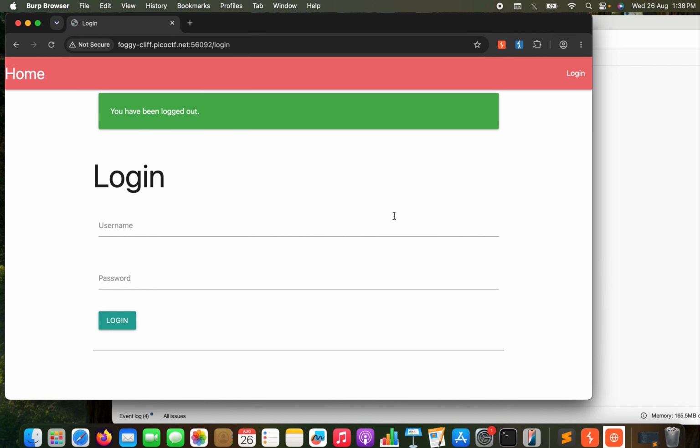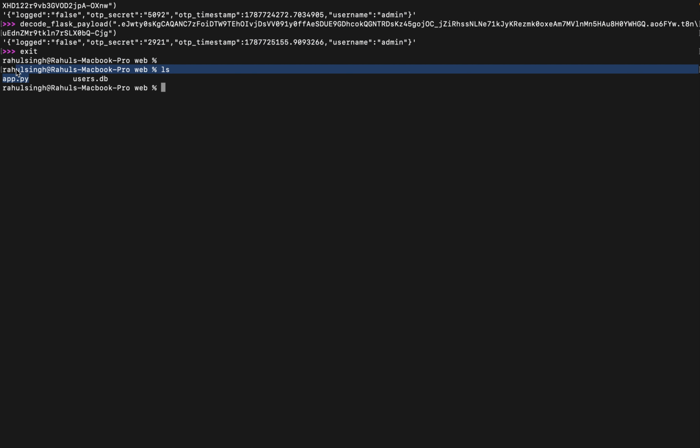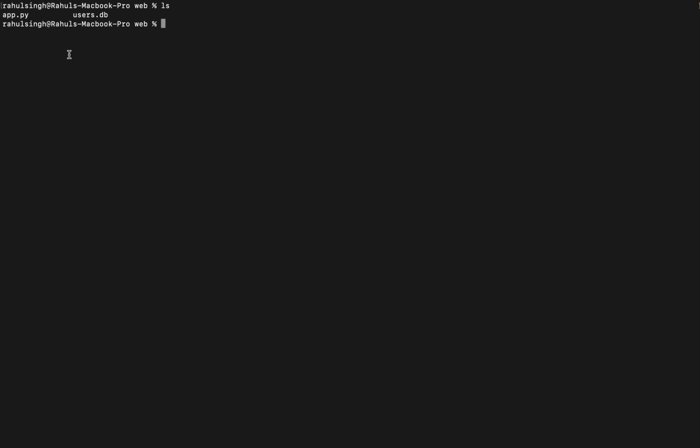All right. So here, as you can see, there's a login page and a password page. There is no register, robots.txt, or brute forcing that you need to do. What you can do is try local creds, but you won't make it, right? So what can we do? Now, there are two things that they provided us. The first thing is the source code file, and the second is users.db.